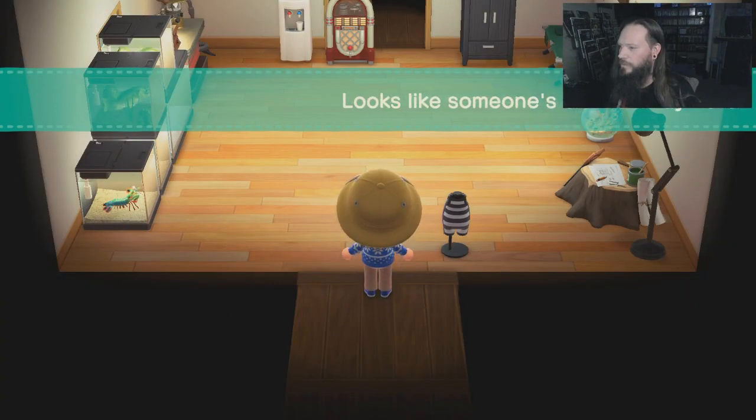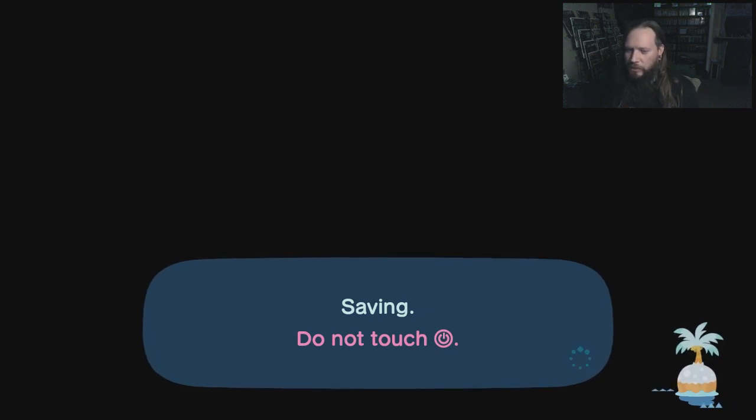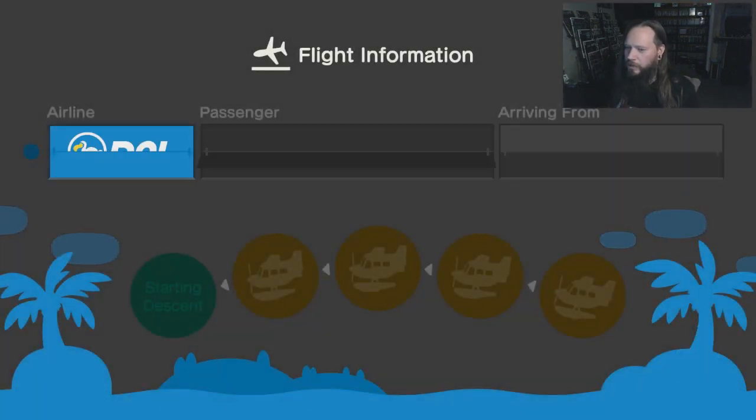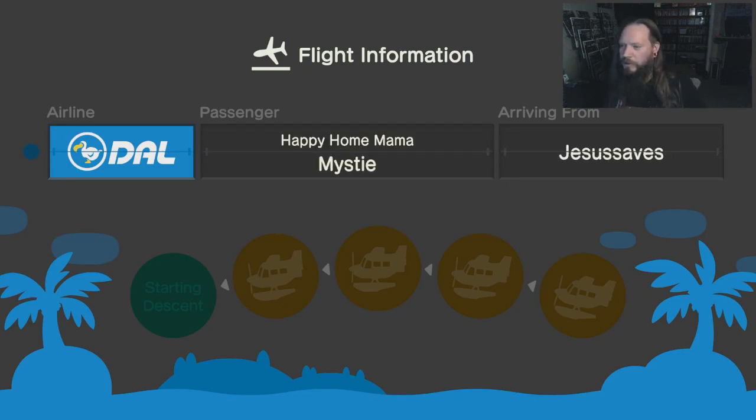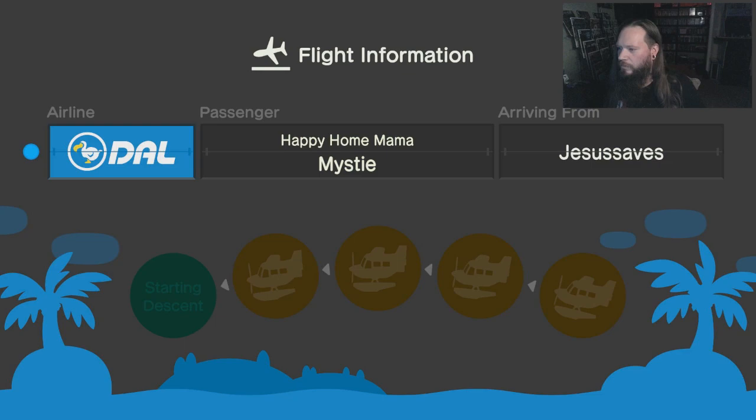Storage. Why am I? Oh yeah, that's right. Oh, man. My memory is terrible. Looks like someone's on their way. I think I know who it is. Mesteet? Is that how you would pronounce that? I'm honestly not sure. I'm horrible at things like reading and words. Arriving from Jesus Saves! Mesteet. Close enough. Happy home, mama.